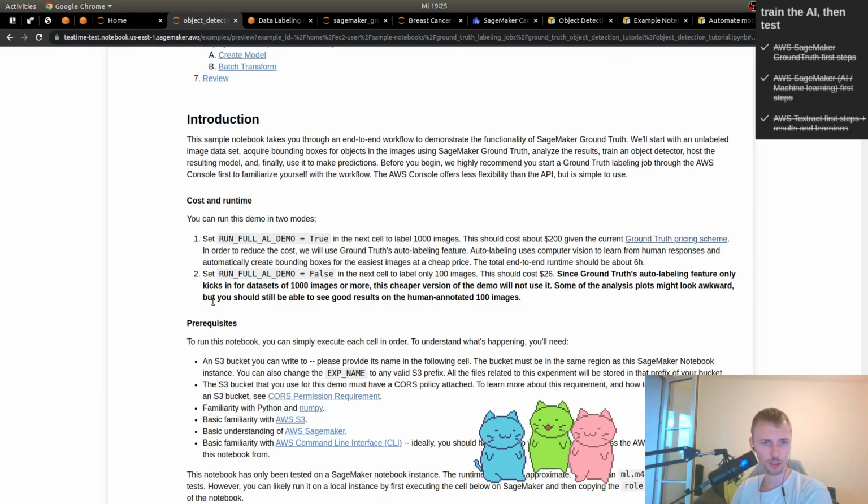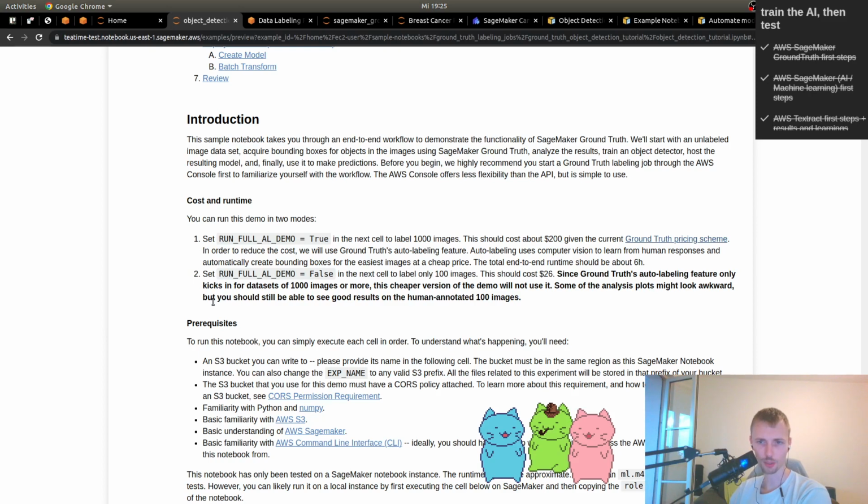So, let's read the introduction once more. It takes you through an end-to-end workflow to demonstrate the functionality of GroundTruth. We start with an unlabeled image dataset. Acquire bounding boxes for objects in the images using GroundTruth, analyze the result, train an object detector, host the resulting model, and finally use it to make predictions.